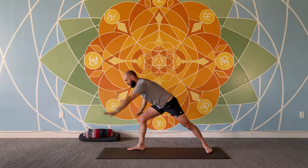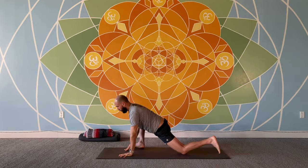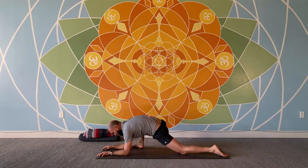Windmill your hands. Pivot left foot. Step right foot out. Lizard lunge. Right toes, right knee towards 2 o'clock. Heart lifts up. If it feels okay, go ahead and walk your forearms all the way down to the mat.